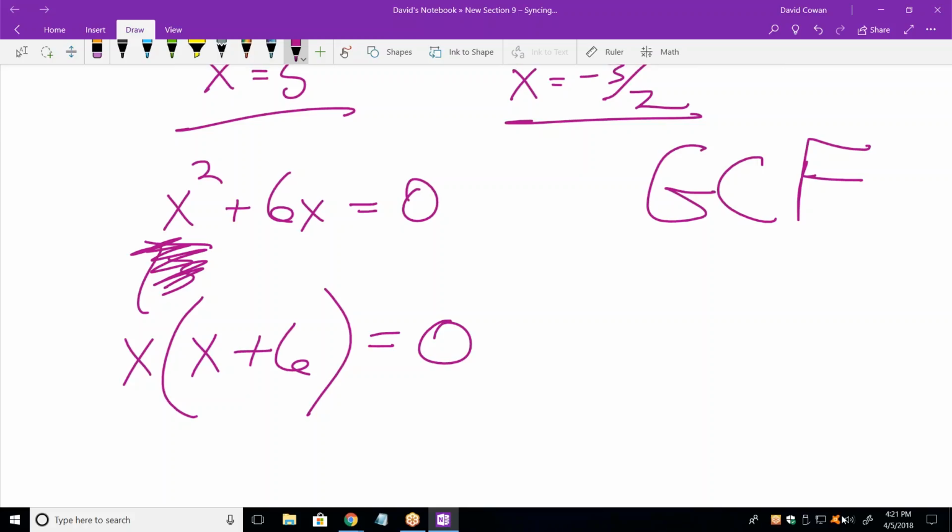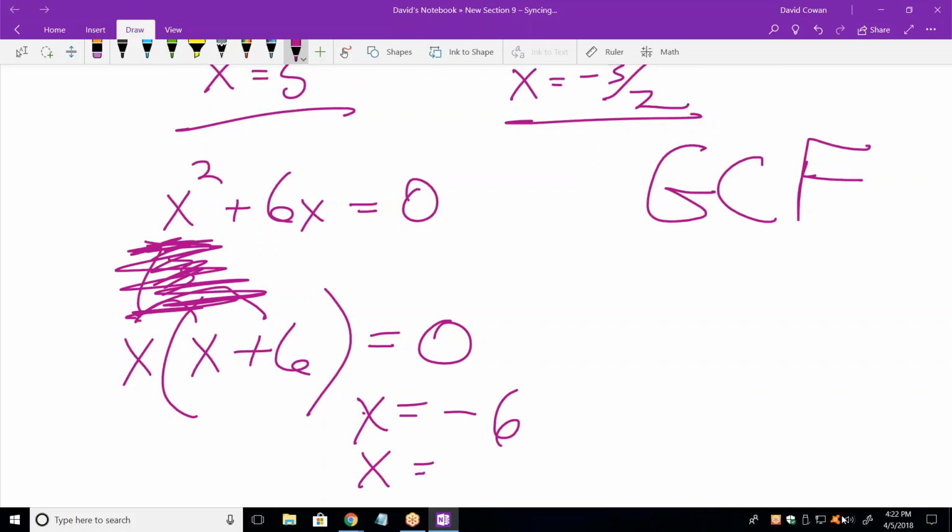Now, before we go on, let's make sure we factored it right. How do we do that? We multiply these two things back together again. That's x squared, that's plus 6x. We factored it right. Now, what can we say towards getting to a solution? If you have two things multiplied together, it equals 0. Set both of them equal to 0. So what are my answers? It would be -6 for one of them. What's the other one? The other would be -6 too, I think.